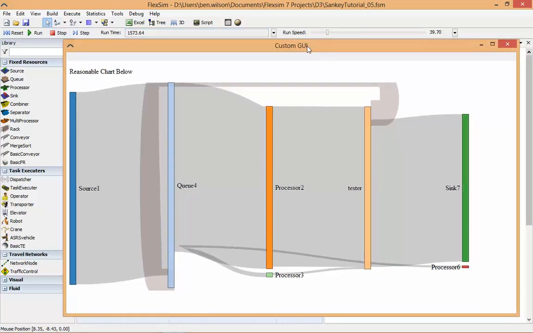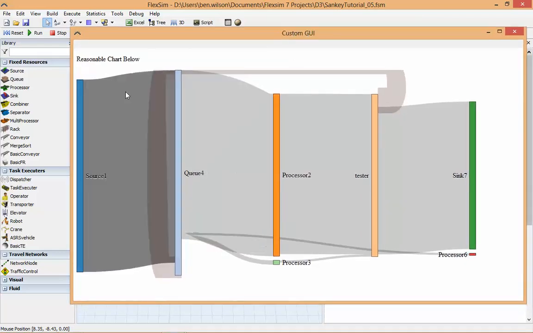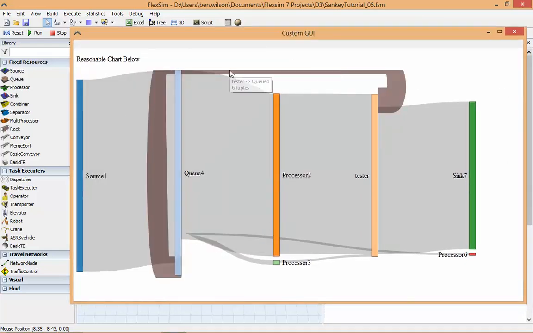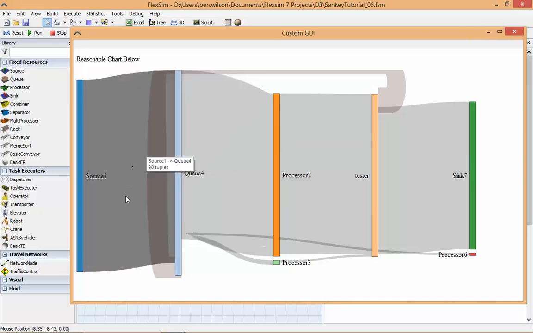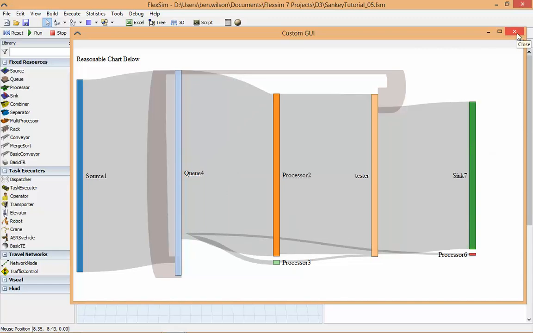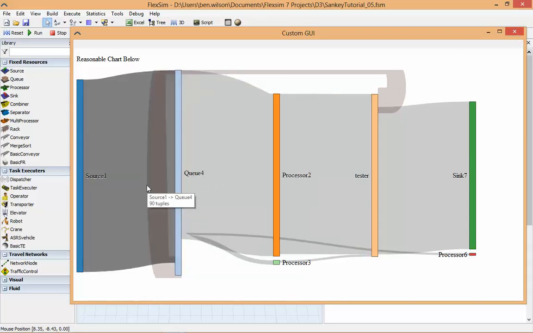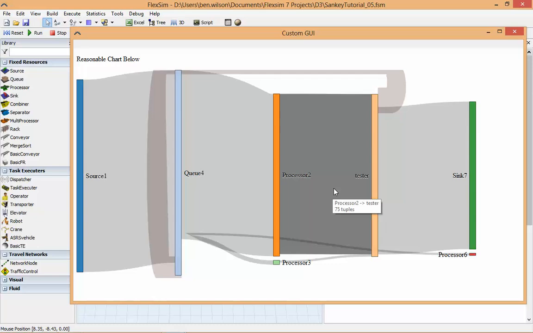Okay, so keep in mind what we've done so far. This custom GUI has a WebKit widget in it. It's using WebKit's renderer to render HTML, JavaScript, web content, really. And Flexsim is generating some of that web content as we open this interface, and that's how it's getting data from the model. So what we've got to do is take that to the next step, so that instead of Flexsim calculating and creating some of that HTML code beforehand, before it renders this, we want Flexsim to be able to directly access the JavaScript objects that are inside this WebKit widget.